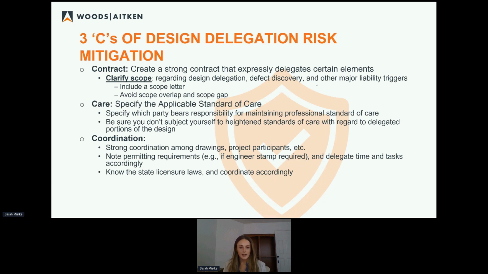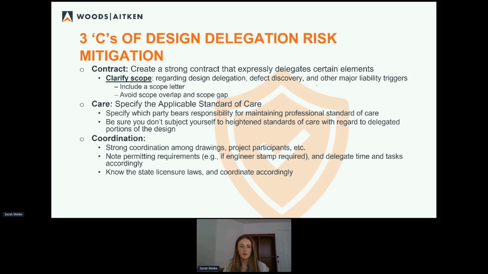So one way to clearly define your scope is to include a scope letter. Whatever your contract says, great, try and make it as specific as possible. In addition to that, a scope letter is basically a letter from a subcontractor to a contractor dedicated to scope clarification. Clearly lay out the scope of work that you are responsible for as you see it. And at best, this is going to give you something to punt to if fingers start getting pointed when something goes wrong. You need to define this stuff straight out of the gate.